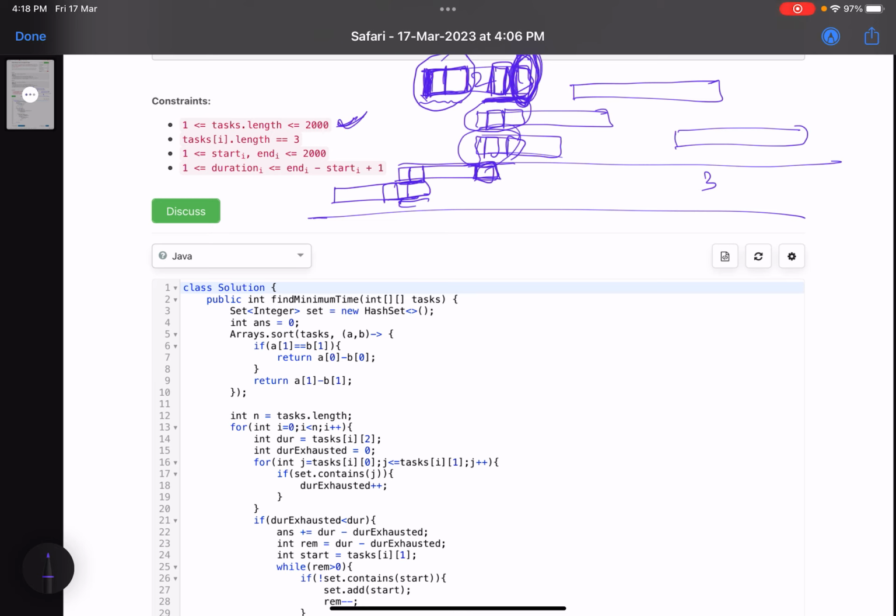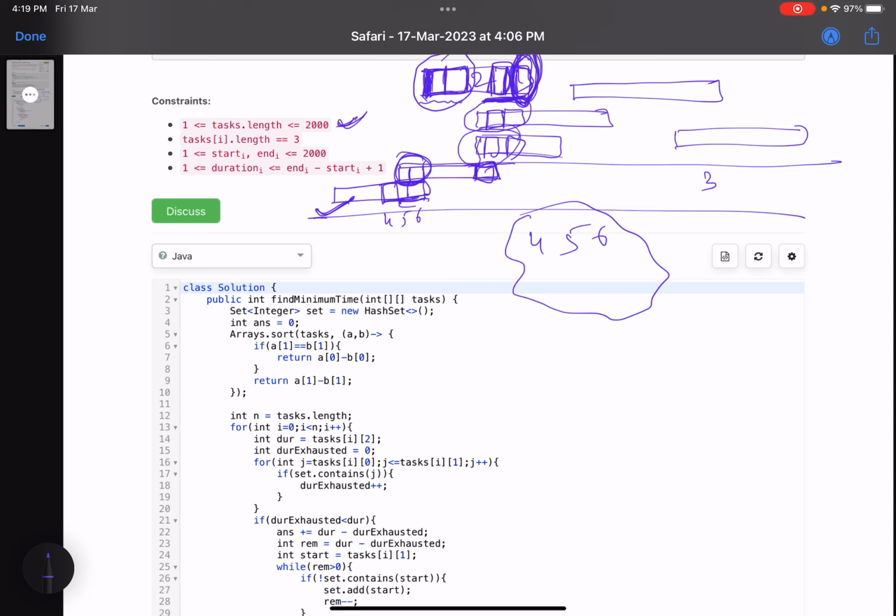Now comes the question, how do I know that 2 units of this task are completed? Meaning, while I was completing the first task, 2 units of this task were also completed. How do I know that? So I can simply keep a set of numbers. Whatever timestamps my computer is on, I can simply add them to my set. Suppose 4, 5, 6, I'll add these into my set.